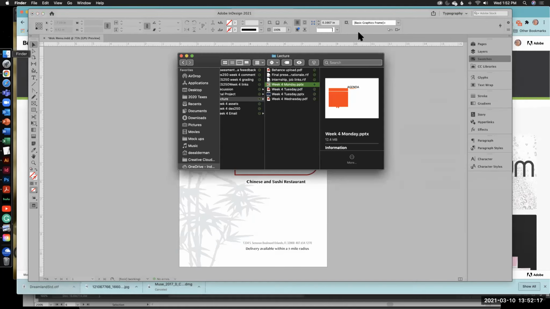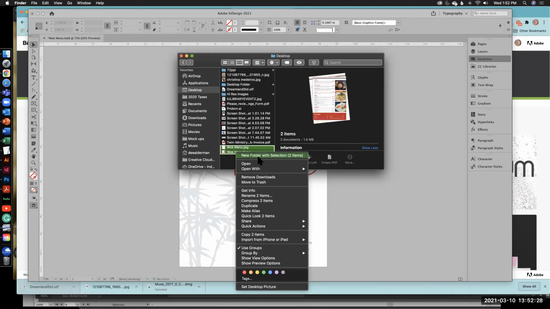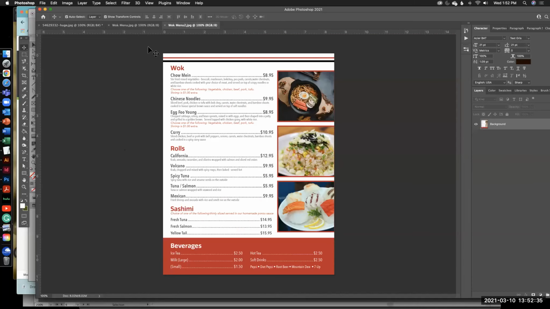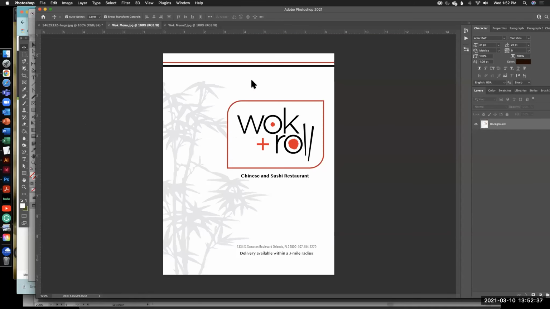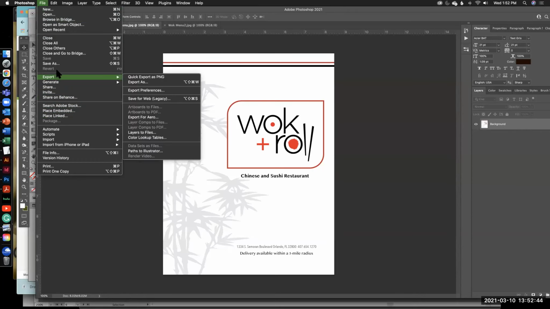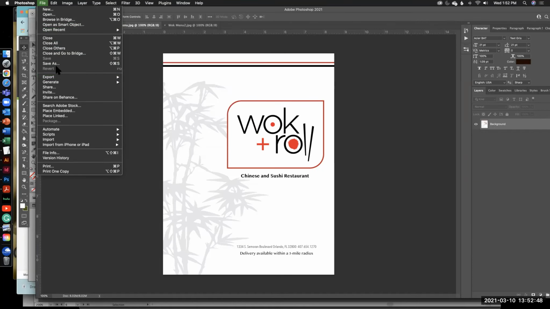And then you want to make sure that you open that up with Photoshop. Remember what I talked about last time is opening things with Photoshop and making sure that you save for web legacy, because it gives you more control.